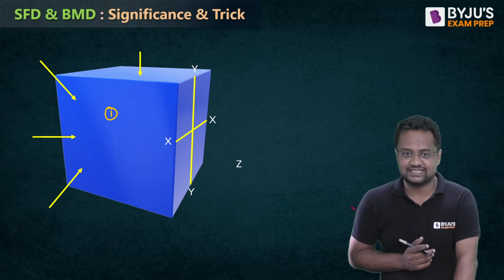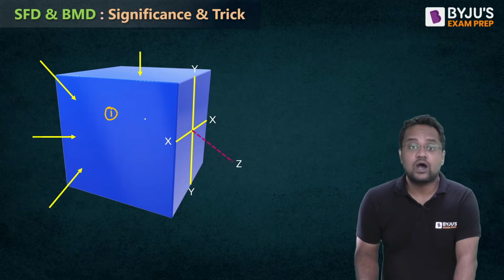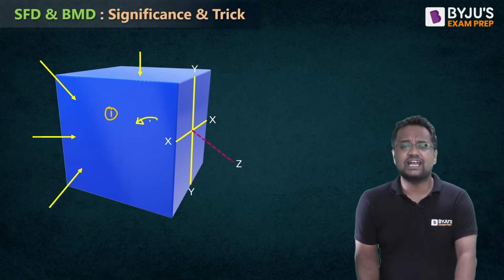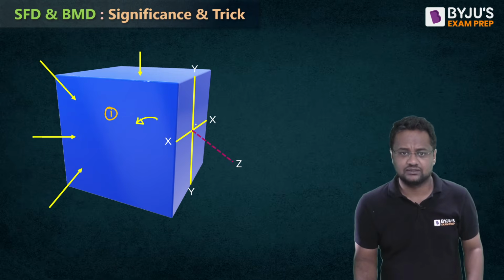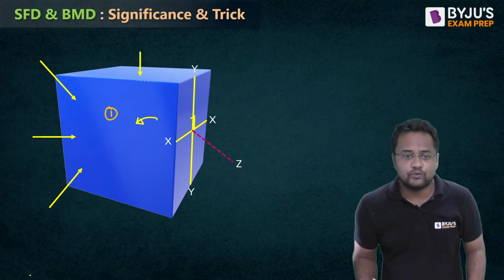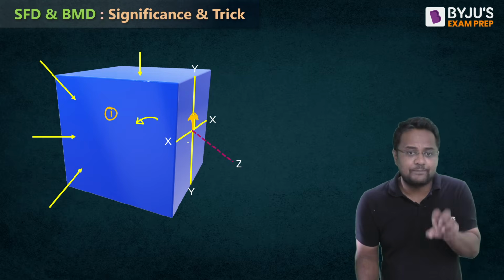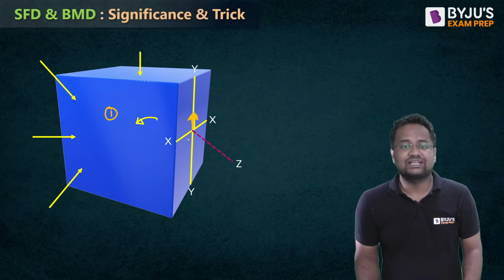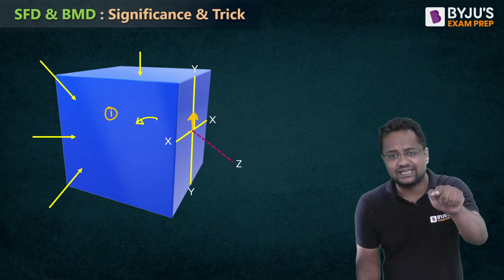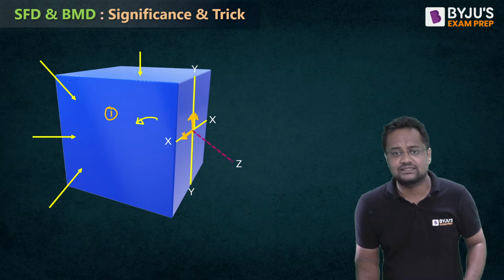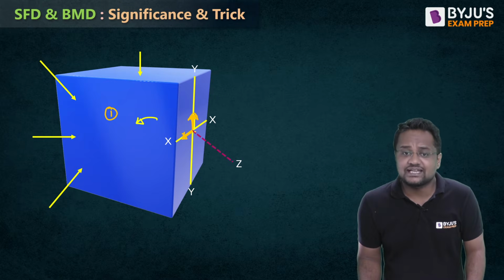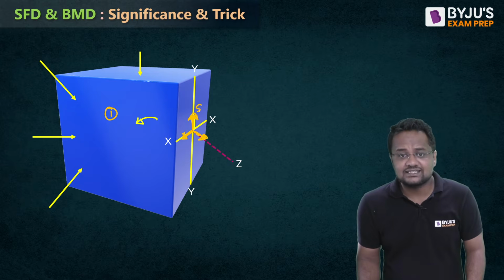Now there are three axes, xx, yy and zz. From the left hand side, whatever the net force vertically downward in y direction, the same force has to be upward to make it balanced. Whatever is the force in x direction, that has to be in the opposite direction to make it balanced. Similarly, the net force in z direction has to have an opposite force to make it balanced. These are Sx, Sy and Sz.